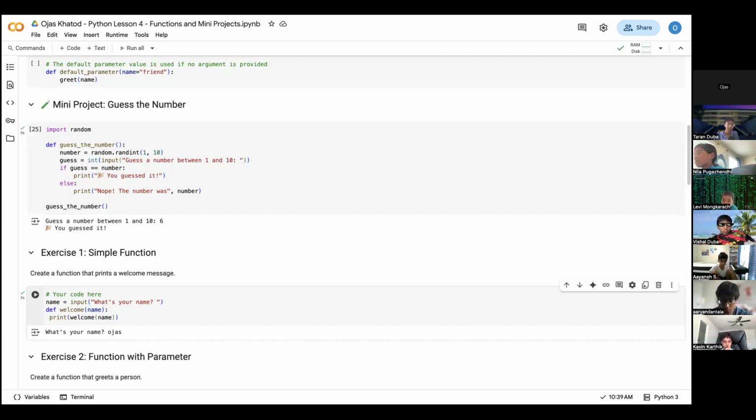And then in the print statement, you're gonna put in quotation marks, welcome, and then you're gonna do a comma and then the name. So that way it'll take in the name and then use this name, and here it'll print it in there. I can't really see anything you're doing because it's frozen, but I hope you get what I mean.